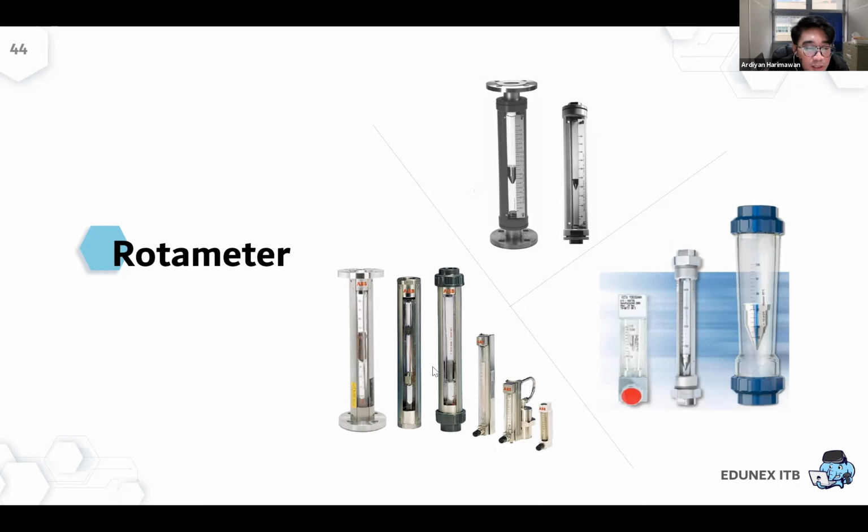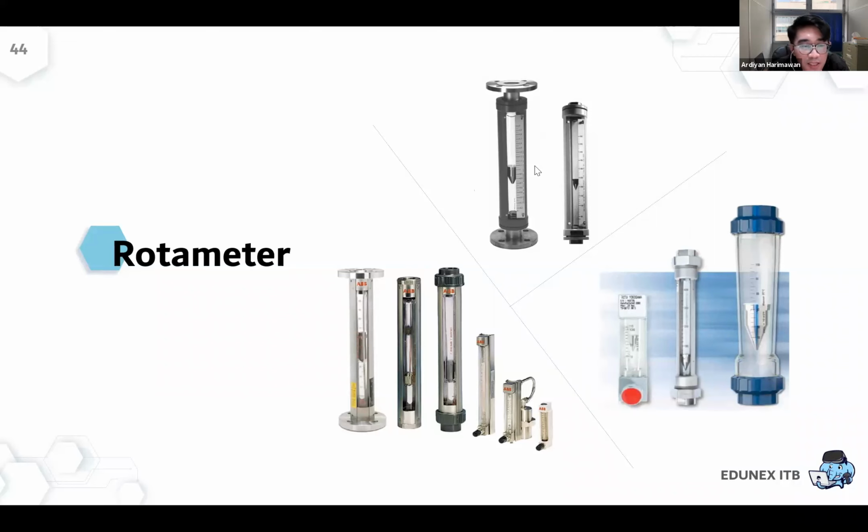It's generally used to measure the gas flow rate, either from a cylinder or from another source of gas. The gas flows from the bottom part and goes up. While it's flowing, it will lift the, how to call it, peluru. What is the stuff inside these rotameters? It will flow up and remain static at a certain position, and you can read by the number what the flow rate is.